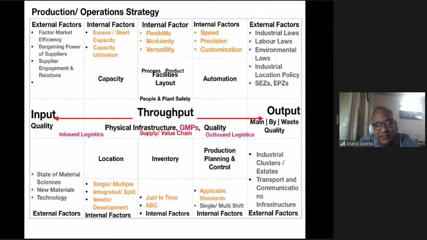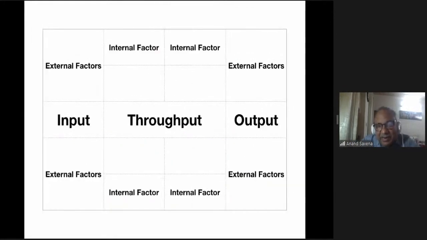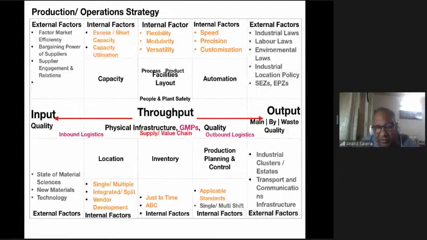Now, this is the production or operations strategy. And as you can see, I have populated the base diagram with the content on the operations part. Take a minute or two to look at the content before we go in for a discussion of this, because there is a lot of content.